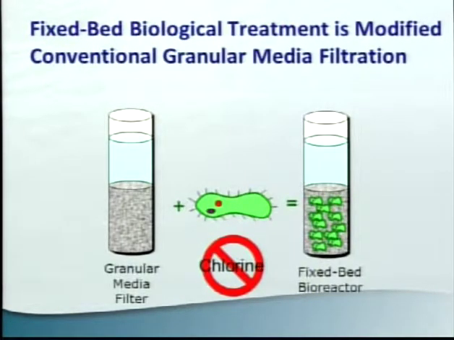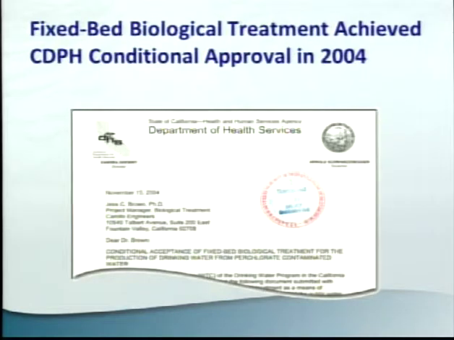So, as I mentioned, fixed bed biological technology. This is old school granular media filtration, where you've just got sand, GAC, anthracite, old filter media that's stationary inside a vessel. You keep the chlorine off that vessel and out of the feed water, and within a matter of days, you've got your biological denitrifying activity. The fixed bed biological process was approved for perchlorate and effectively nitrate back in 2004.